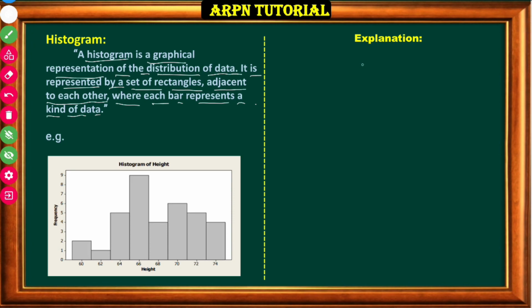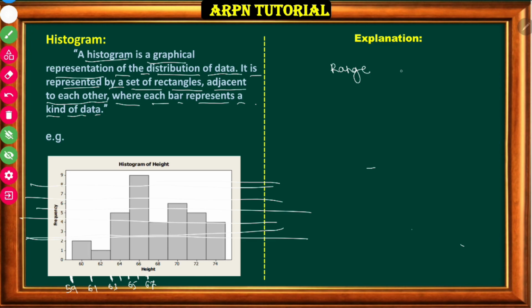As I said in the previous slide, where we represented data in range format, if you can see here, this histogram has ranges. For example, in this scenario, it has 59 to 61, then 61 to 63, then 63, 64, 65, 66, 67. Whatever the data, you can see it represents some data. The ranges are 59 to 61, 63, 65, 67. If you simply convert this into a table, you will have some data. Just for example, if I want to convert this into tabular format, what I can do is range and then height.